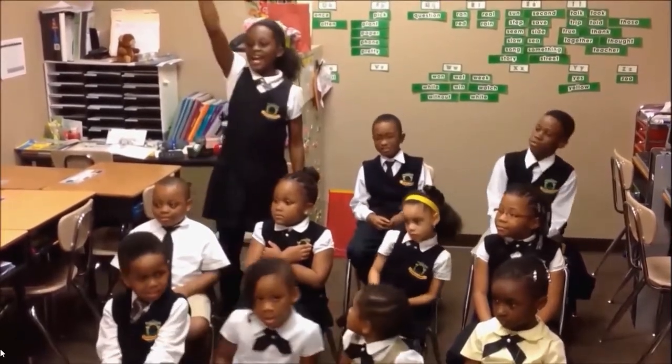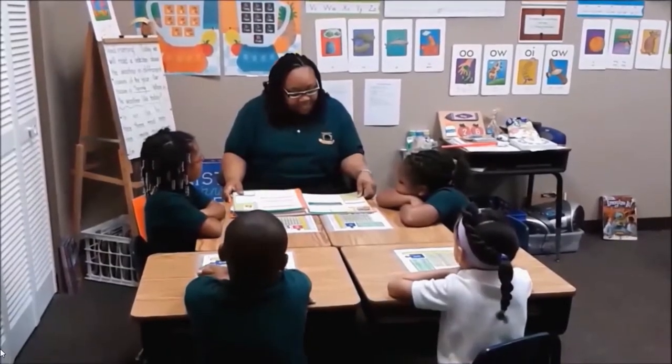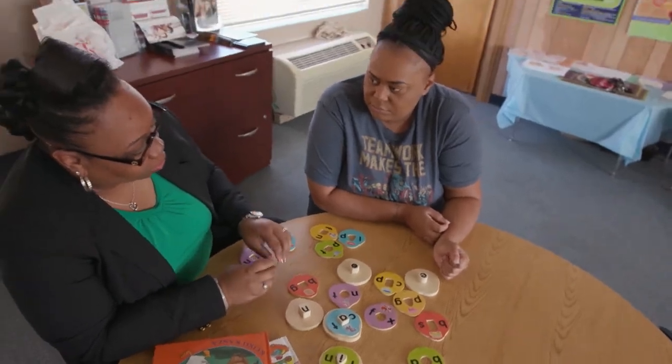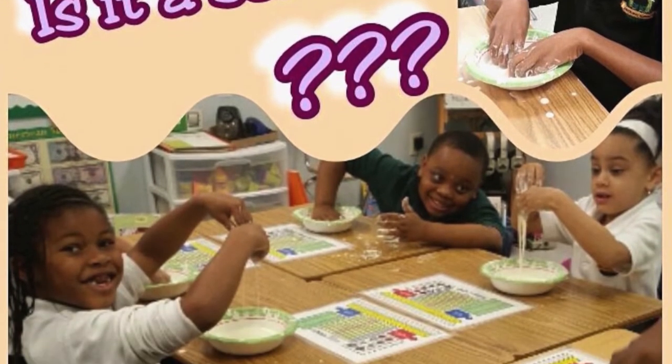Maybe they're learning chants about parts of speech — like for verbs, saying 'they're an action word, it's a verb.' Or in a first grade classroom learning about shapes: 'a triangle has three sides, a square has four sides.' Those kids will remember that forever because of the chant or the song. Even as an adult, I still remember how to spell 'friends' from an old Ronald McDonald album — 'F-R-I-E-N-D.' Imagine what that does for kids when they can pull on those connections even later in life.